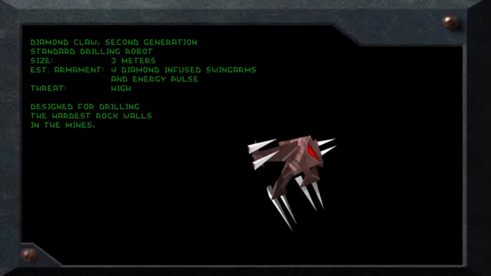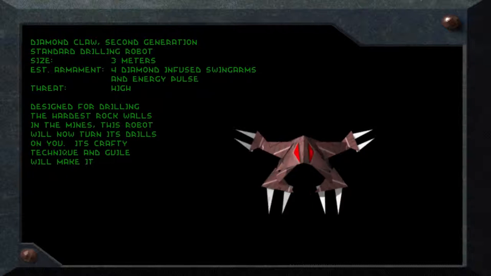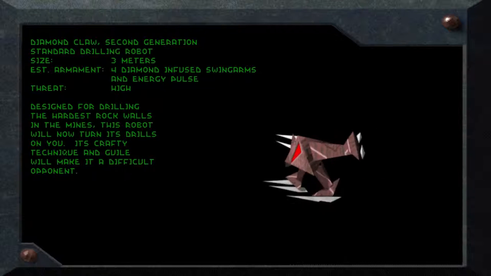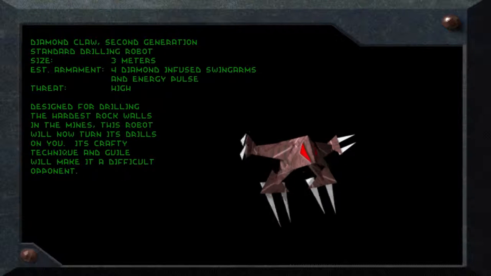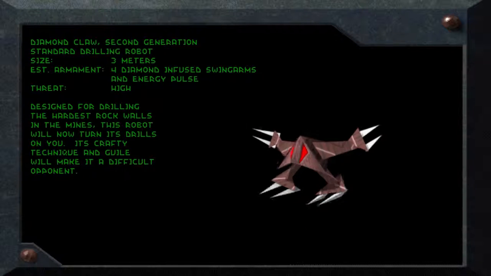No, I hate him. It's a Diamond Claw second generation. Yeah, I can't believe that. It's a standard drilling robot. Size is 3 meters. Estimate arm is about 4 diamond infused swinging arms, and an energy pulse. Threat high.